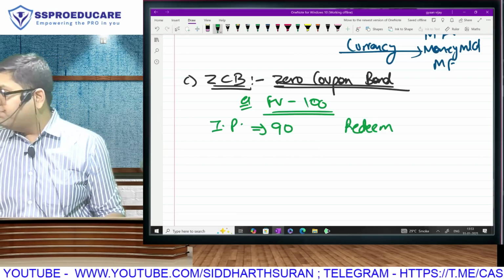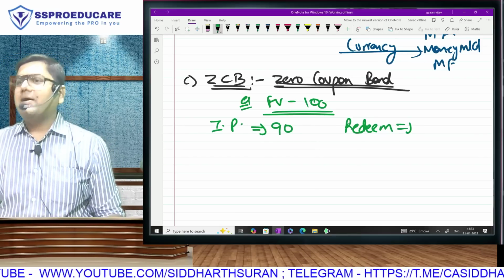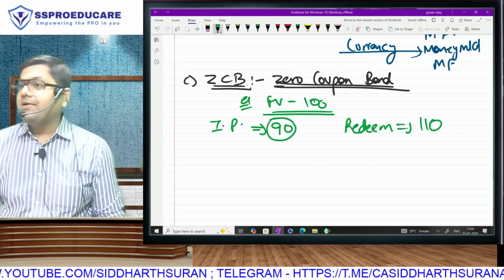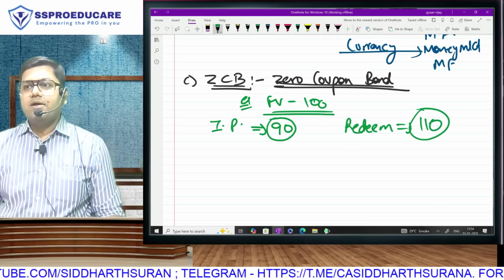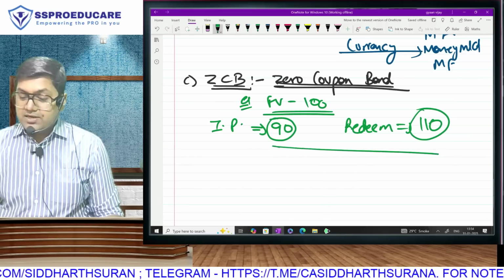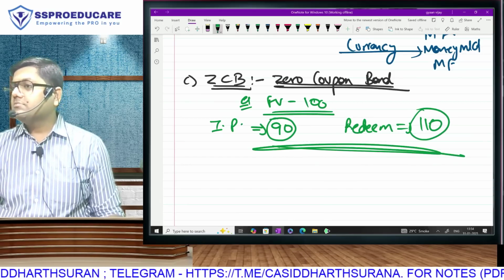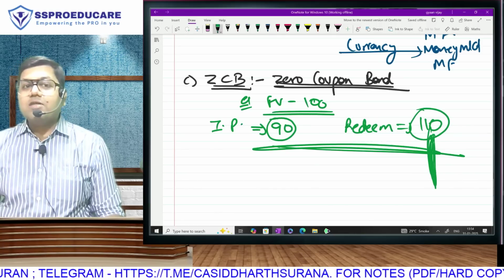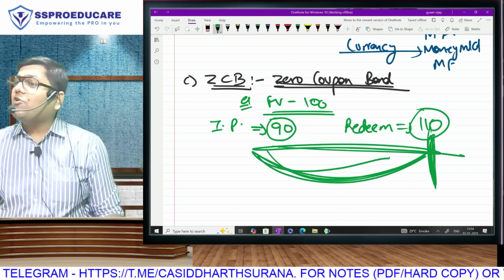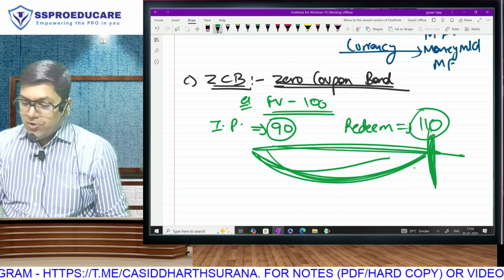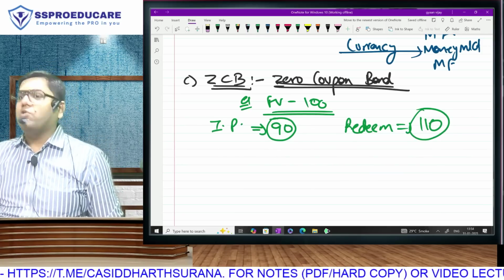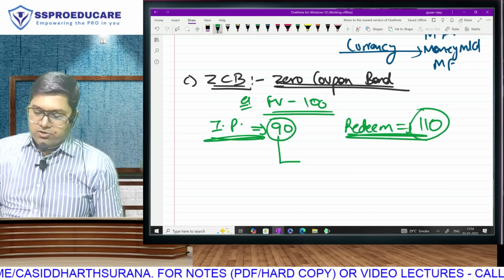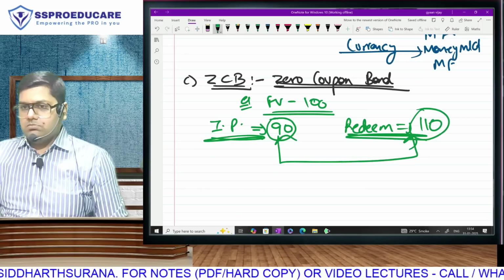And do you realize the redemption price for me as the investor will be the selling price? Redemption will be at par. Par means 100, or maybe premium means above 100. So as an investor, I have to buy this bond at 90 and sell this bond at 110. The company is not paying me interest during this bond period of 20 years. But on the date of redemption, the company will give me full profit. For the company, this 20 becomes an indirect way of paying interest over the years. But for me, the investor, this simply is capital gain. Issue price is purchase price and redemption price is selling price. This is going to become long term after 12 months.